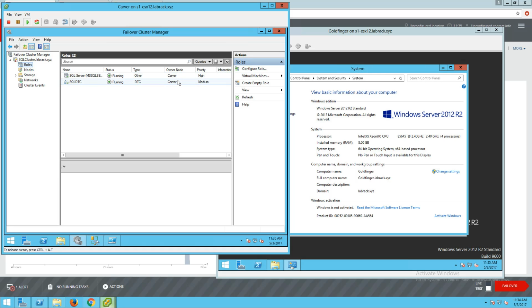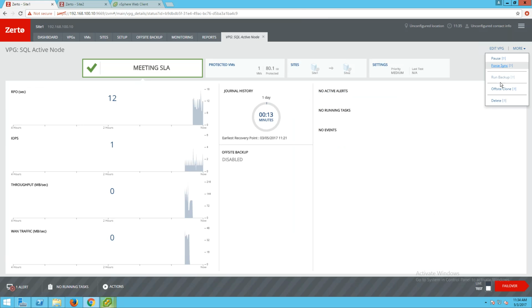If you run into a situation where the services have run on your secondary node, and then you've moved them back, make sure that you come into Zerto and you tell it to do a force synchronization. It's not a full sync, but it will cause corruption if you don't do that and the services move around.